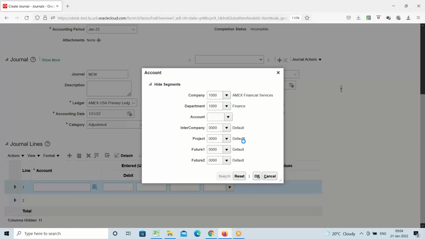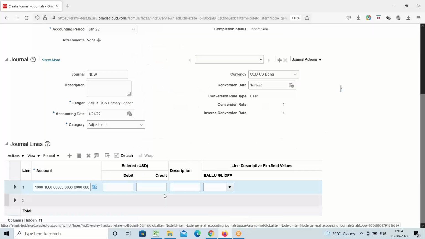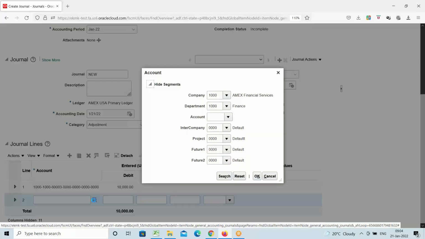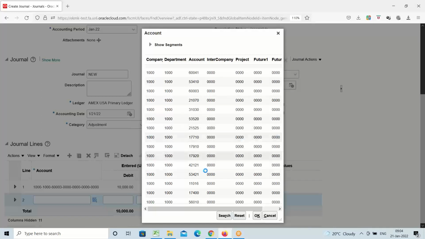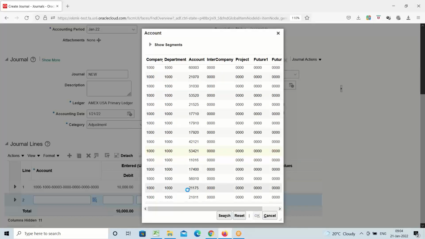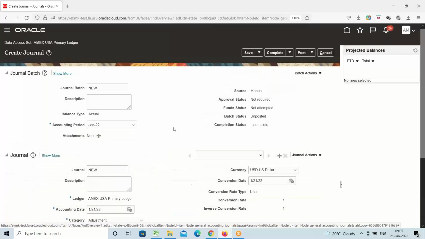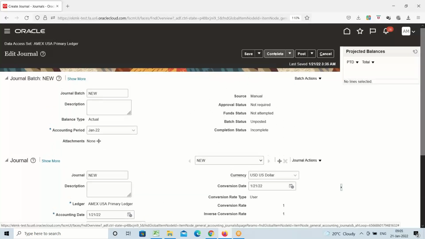You can pick any one of the account code combinations. Save it. Complete.